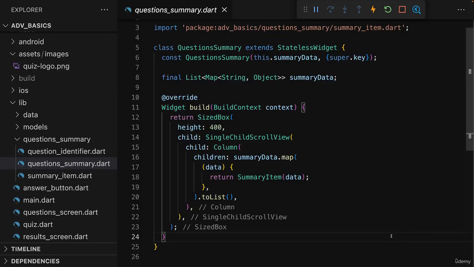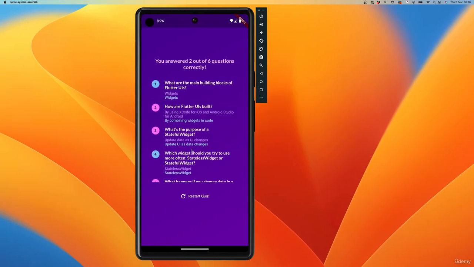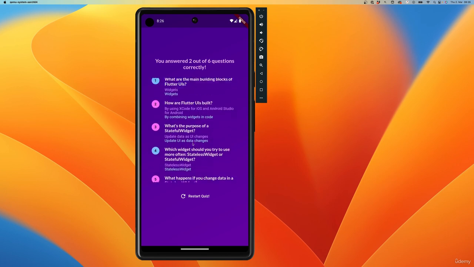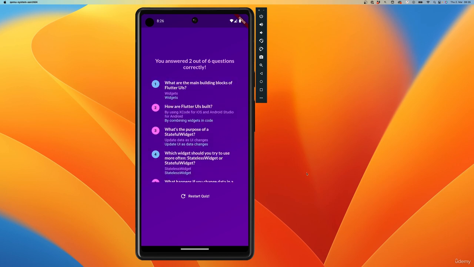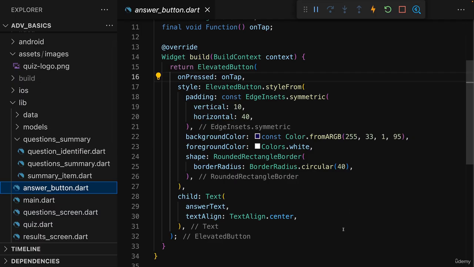In addition to these Dart features and patterns, we also learned about some new widgets, like for example the single child scroll view widget, which can be used to make its child widget, often a column, scrollable, which is something we use here on this final results page to make this box in the middle here scrollable, whilst still restricting it in size, in height specifically. You also saw some new configuration items and styling options in action, like for example the shape option for elevated buttons to add rounded borders to the button. And in general, you of course saw many examples for the usage and configuration of various Flutter widgets.